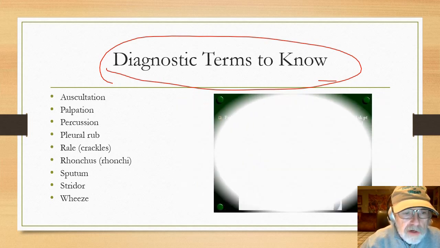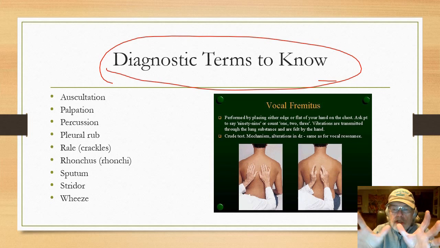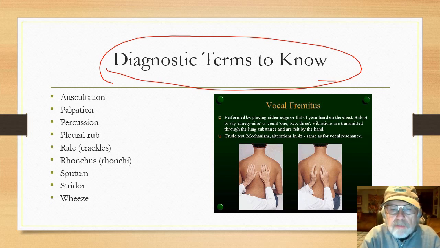Second word we have here is palpation. Palpation means to feel and to touch. There's a lot of things you could do in the chest. There's a thing that's called vocal fremitus. It's just one of the things. And you can actually test this on somebody else you know. Put your hands around their chest, just grab the chest from the side and have them say like 99 or moon or something like that.